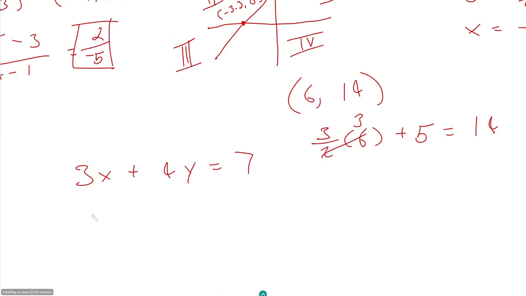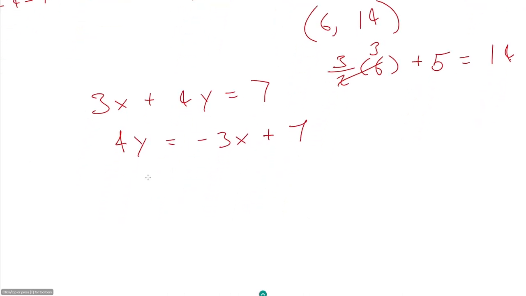Which we can do. And so to do that, I will just subtract 3x from each side. That will give you 4y is equal to -3x plus 7. So this is not y equals mx plus b format yet. This is 4y equals mx plus b format, which is not a thing. So we have to then divide each side by 4. That'll give us y is equal to negative 3/4 x plus 7/4, which is what? 1 3/4, so 1.75.